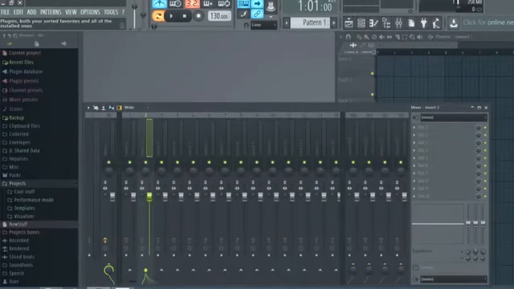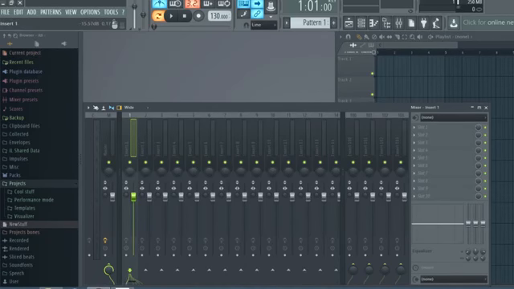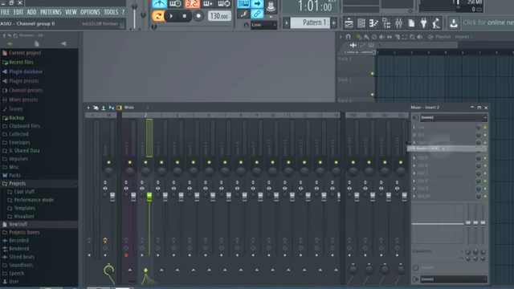To set up FL Studio to record, we will be working with the mixer. Pick a track you wish to record through and click on the input drop-down. The bass is going to be on my input 1, so I will select it. Perfect. Now select another track and pick an input for it to record. Sounding good. If you have more inputs, you will need to activate the inputs on more tracks.